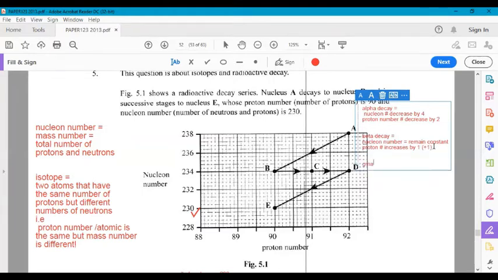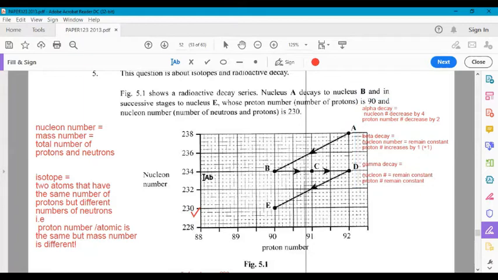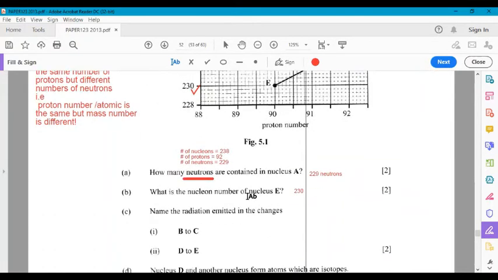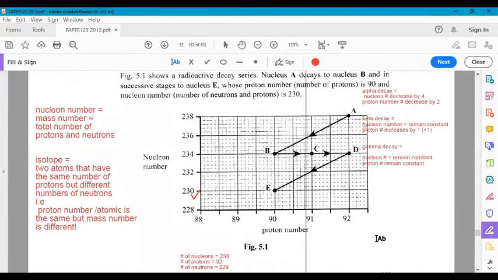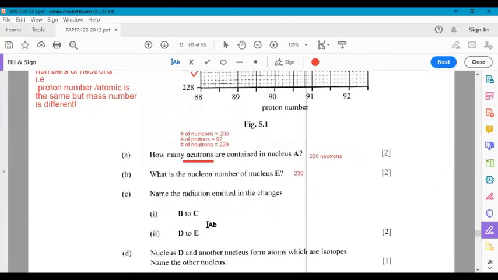And then the last type, if it's gamma radiation, then we're going to see the nucleon number remain constant. And the proton number also remains constant. There's no change in either because no particles are emitted, just pure energy. So let's check out what's happening in B to C and then D to E. Consult those characteristics and identify the type of radiation.